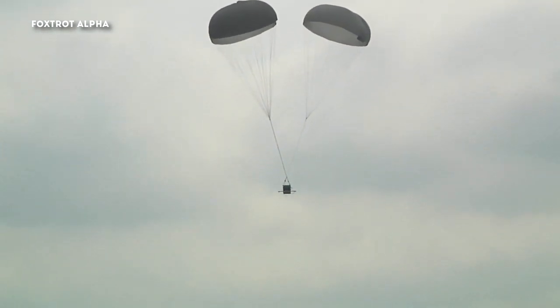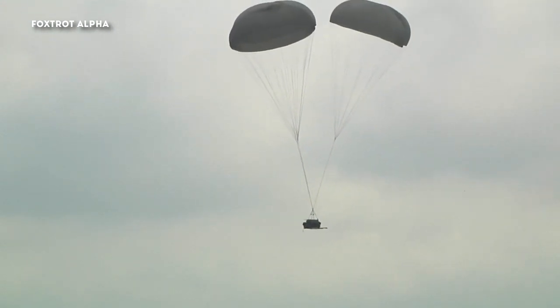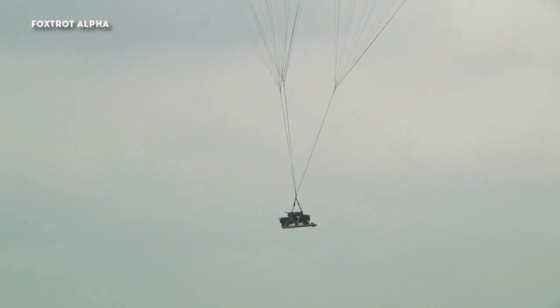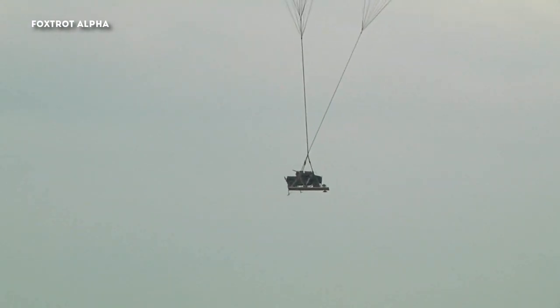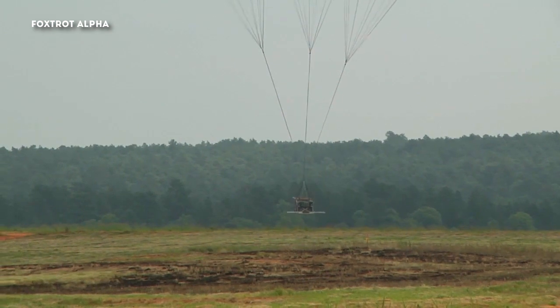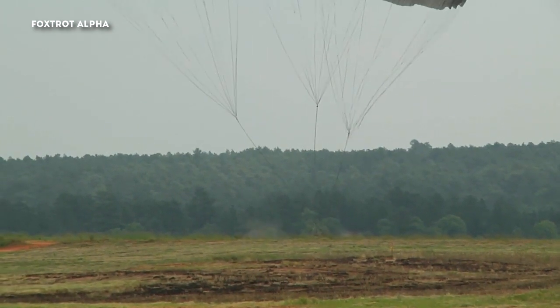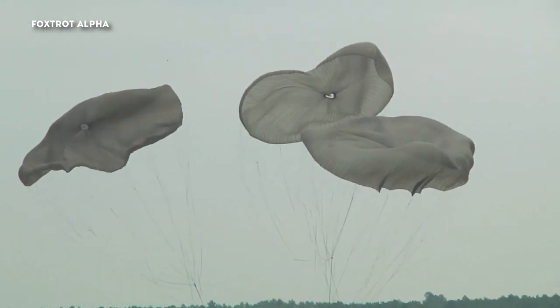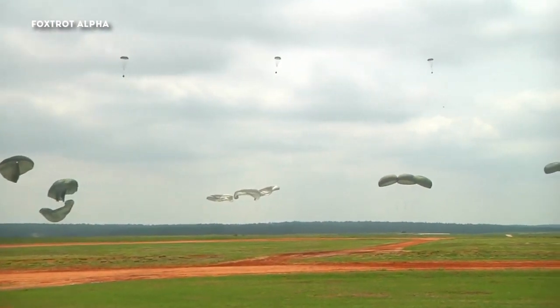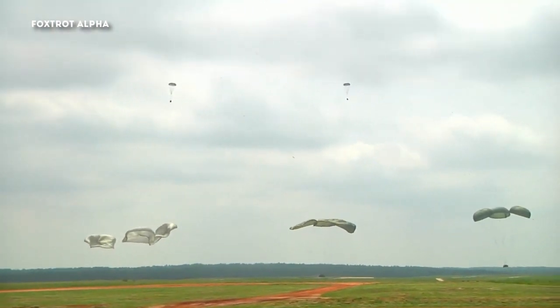The aircraft are flying at an altitude of 800 to 1,200 feet and an airspeed of 130 knots. The pilot is maneuvering the aircraft over a pre-selected ground reference point. The first aircraft has dropped 8 dual row systems, or DRAS, consisting of a dual row airdrop system, allowing for rapid deployment of vehicles critical to the assault.